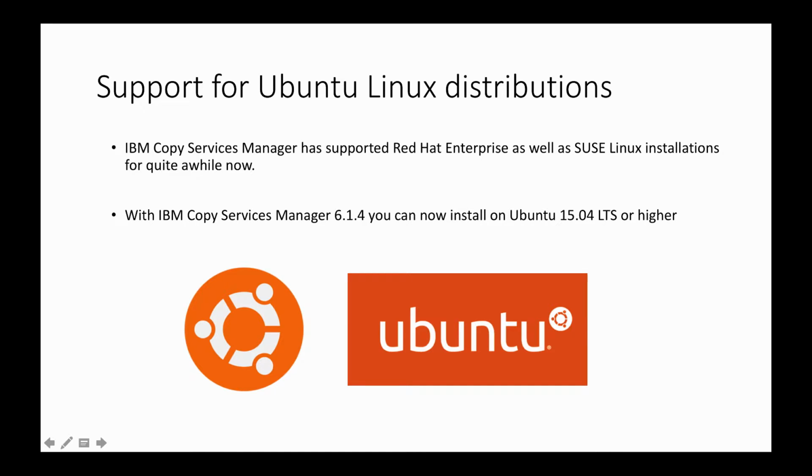Alright, moving on. Another exciting one is we now support Ubuntu Linux distributions. For a while we have supported Red Hat and SUSE, but with the maturity of Ubuntu now, IBM is moving to support Ubuntu across our products and services, and so IBM Copy Services Manager 6.1.4 can now install on Ubuntu 15.04 LTS or higher. So any of your Ubuntu users out there, you can now use Copy Services Manager if you choose.